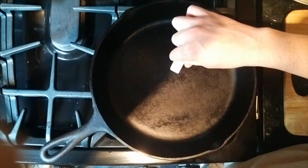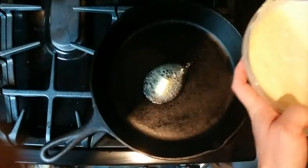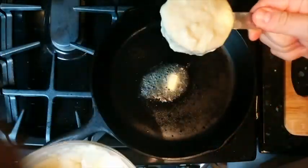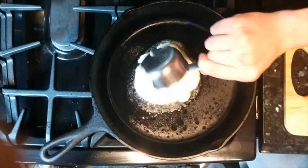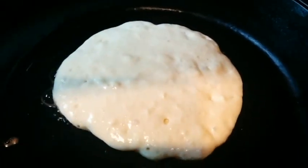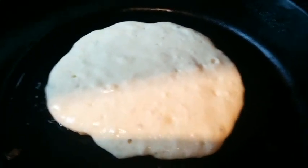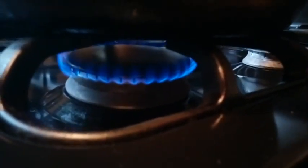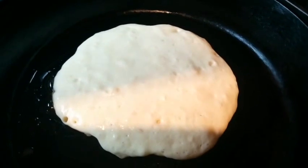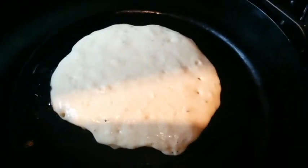We want a nice chunk of butter. I use my half cup measuring cup. The moment that butter is done melting, I take my pancake. Now look at these holes — the holes are developing nicely. See my flame is on low; the pan has been heating for five minutes. If you heat a cast iron skillet too fast, the pancake will definitely burn. It takes a few days, even a few weeks, to really learn your stove and just how hot to get it.